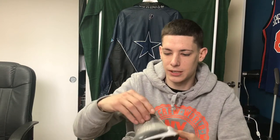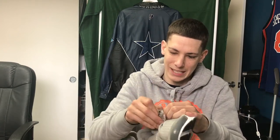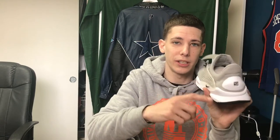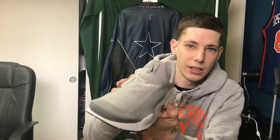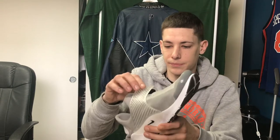And then they got this little, the only thing I'm not the biggest fan about is this plastic part. See, it's very hard to take it off, put it on, so once you get it set, I would suggest leaving it. I've actually seen a few people cut this off, and I actually think it looks pretty cool, it would look just literally like an NMD or something, but we're not gonna do that here.